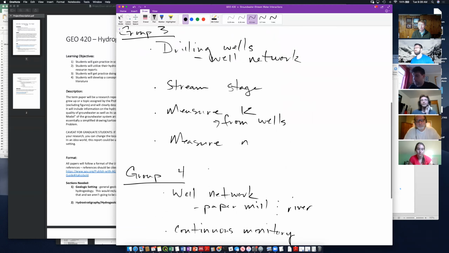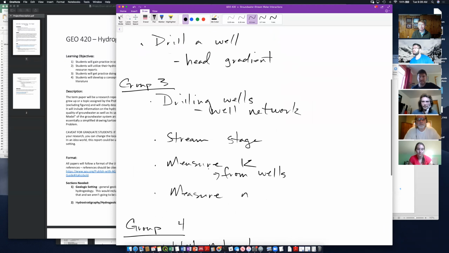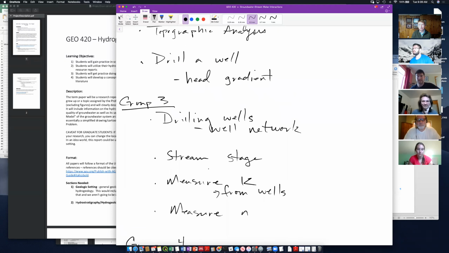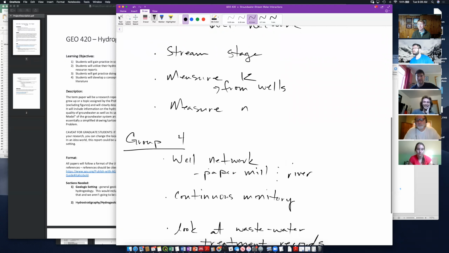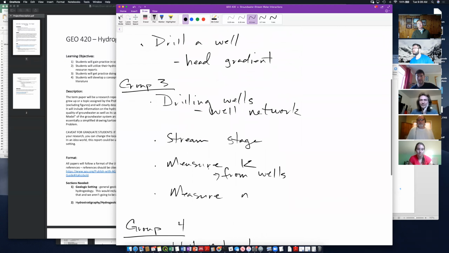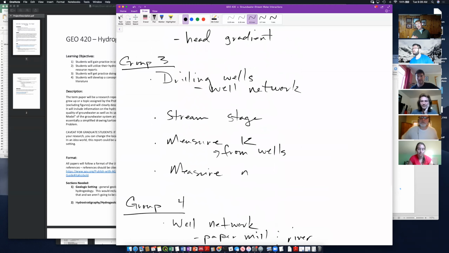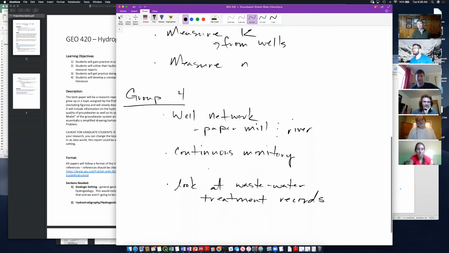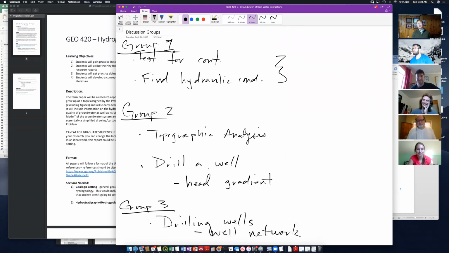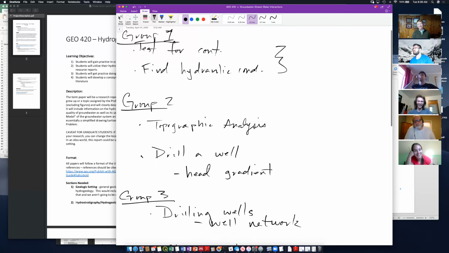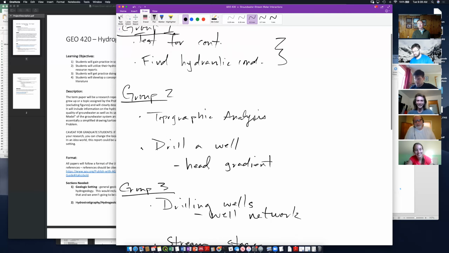Group 3, which really was a loaded group because they have a couple graduate students working in this area, definitely would have won the bid. Okay. Group 1, well, I didn't ask you to test for contamination. I wanted to know whether it was gaining or losing. So don't answer a question I didn't ask you to.